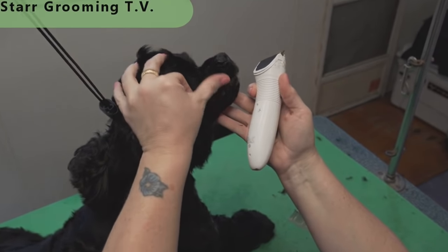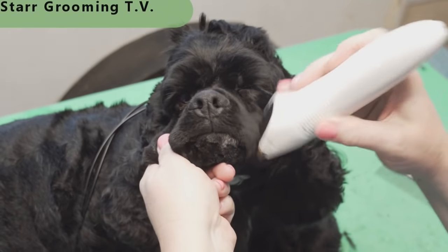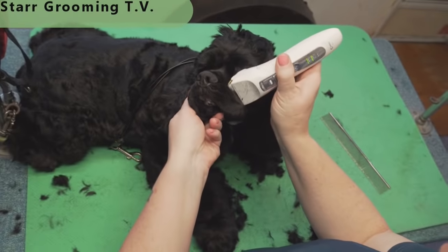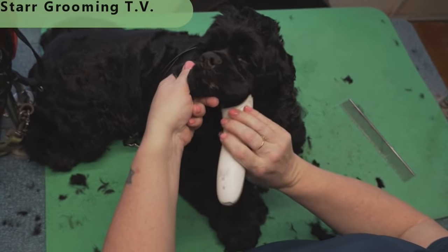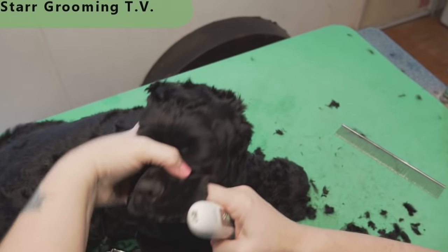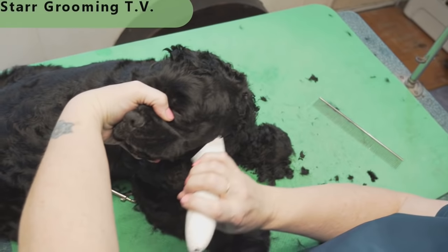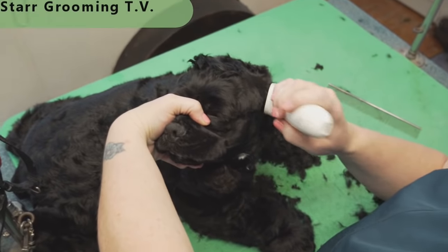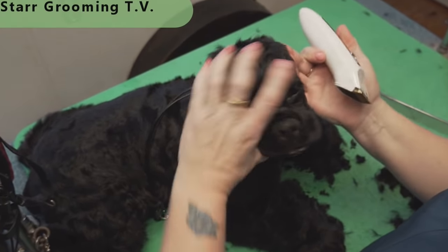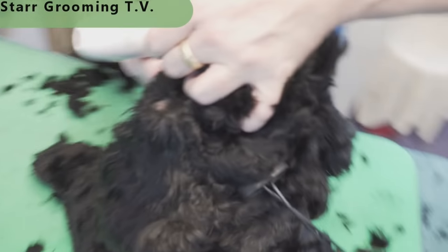Don't be afraid to stick your finger in there and pull that whole lip tight. I go forward first real gentle, just knocking hair off — because that's literally how much hair he grows in six weeks, there's just tons of it. That's why I use the 15 on his face, or a 10 in reverse, whatever you feel comfortable with. He just grows absolutely tons of hair in six weeks and they take really good care of him, so I don't fuss at them to do more grooming. They bathe him in between and his skin is pretty decent. He's a beautiful dog. We're going to come around and stretch that lip again.